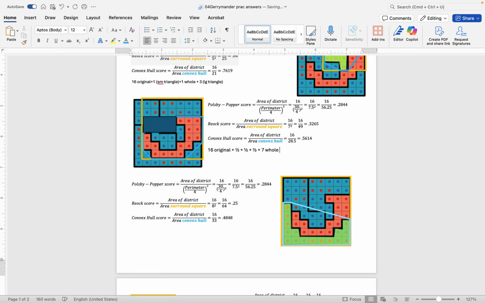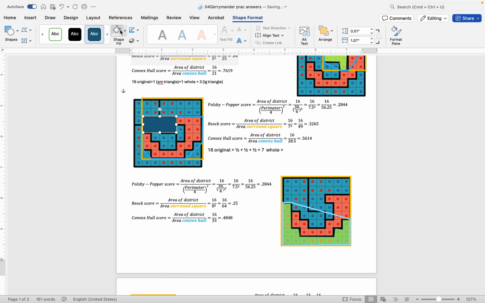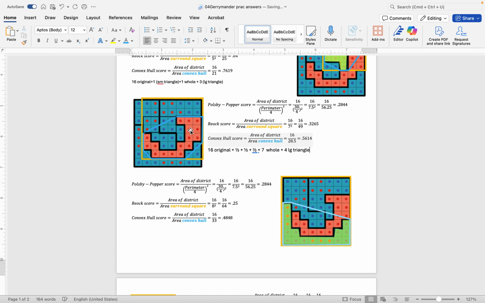Okay. And then, as I said, I've got this square here. Let me make it transparent real quick. This square right here is where that triangle sits, and it is 1, 2, 3, 4, 5, 6, 7, 8 squares. The triangle cuts it in half, so the triangle takes up half of 8 squares, so the triangle takes up 4 squares. So 4 squares for the large triangle. All right, and let's get rid of that extra piece there.